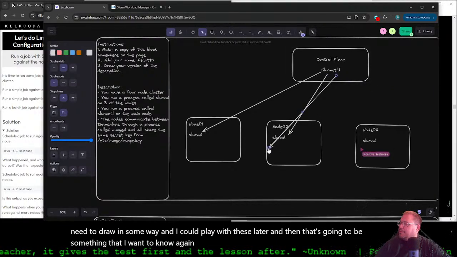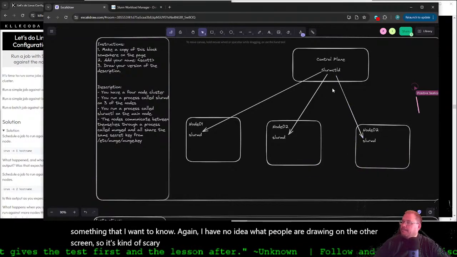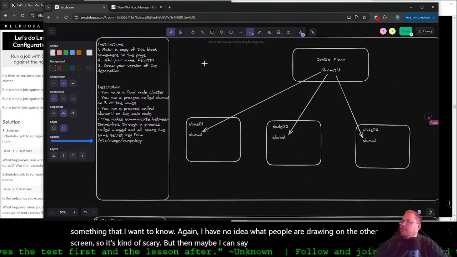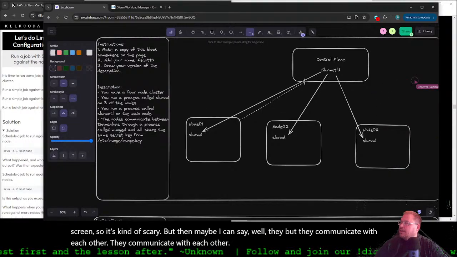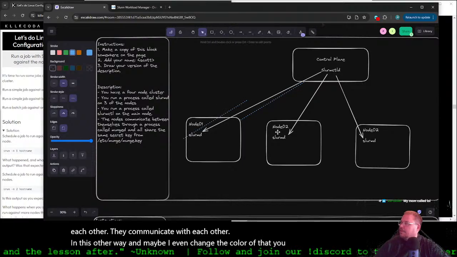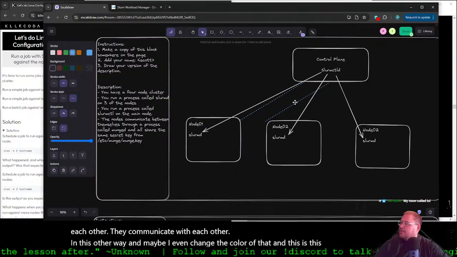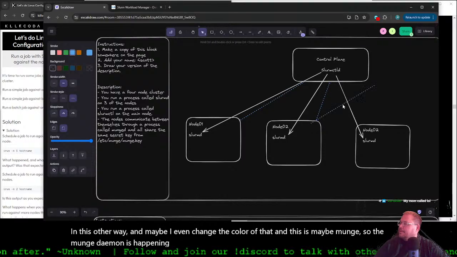Again, I have no idea what people are drawing on the other screens, so it's kind of scary. But then maybe I can say, well, they communicate with each other in this other way, and maybe I even change the color of that. And this is maybe Munge. So the Munge daemon is happening separately, right?